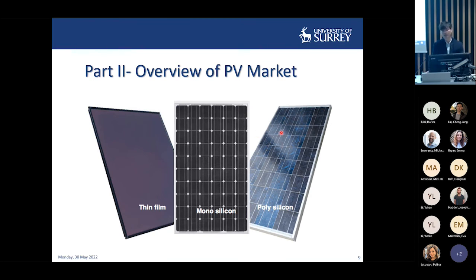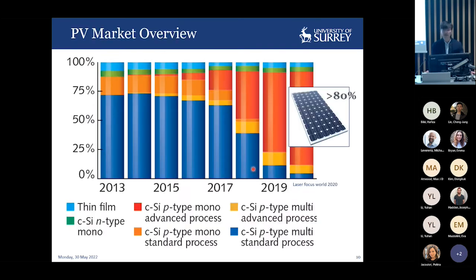So you can imagine that these two are the most common PV panels, and this is reflected in the PV market dominance, where you can see that thin film, the blue area, is only about 20%. You can see that it has even reduced compared to 2013. The majority of PV panels are from wafer-based silicon solar cells. The multi-crystalline silicon, which is the dark blue, is also decreasing, whereas the red, the crystalline silicon ones, are progressively increasing.